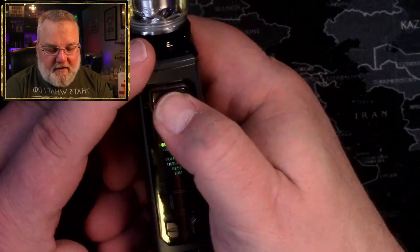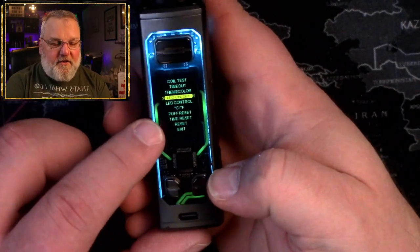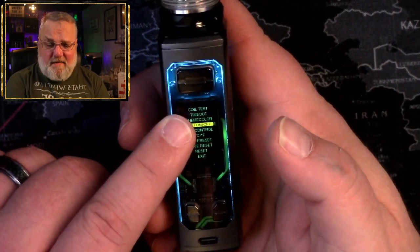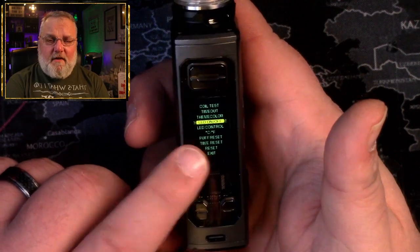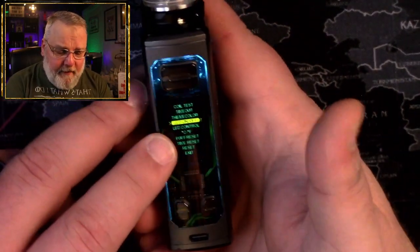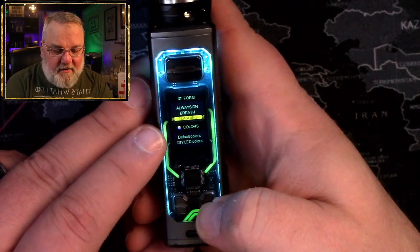So you can turn your LED on or off, and it does save battery. If you use this thing with a 21700 battery and you've got the lights on the whole time, you're not going to get through a whole day on a single 21700 battery. So you have to swap the battery out. No big deal, right? So you can actually go in and change this.